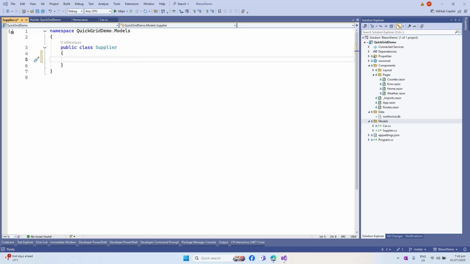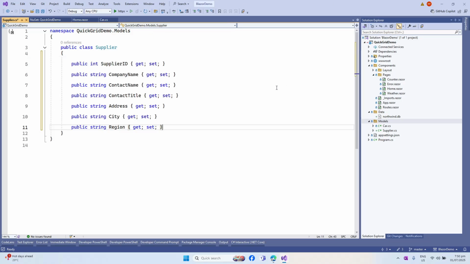Let me just grab that existing code already. Here we have our fields that I will just copy and paste, so we can save time.